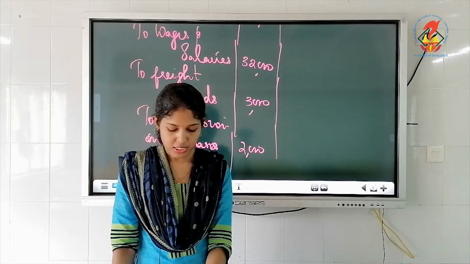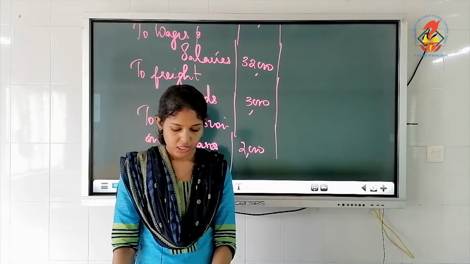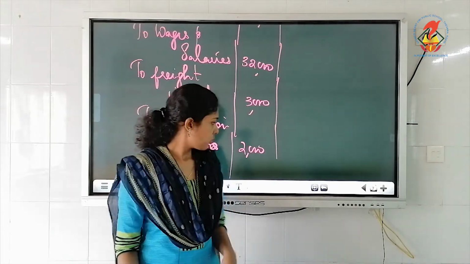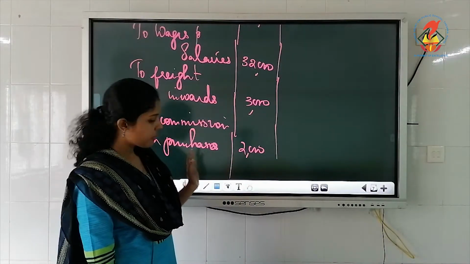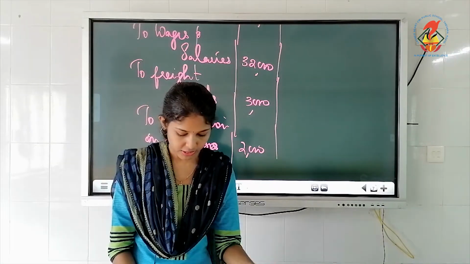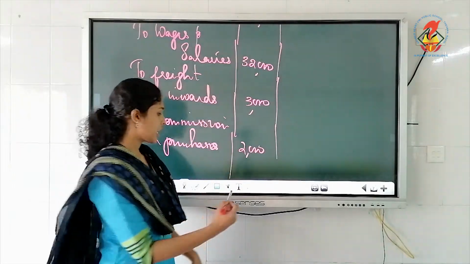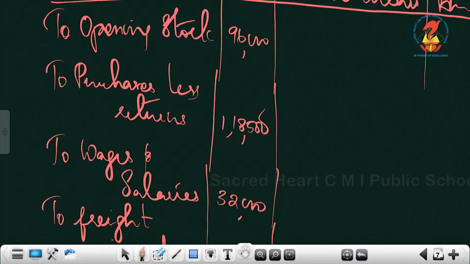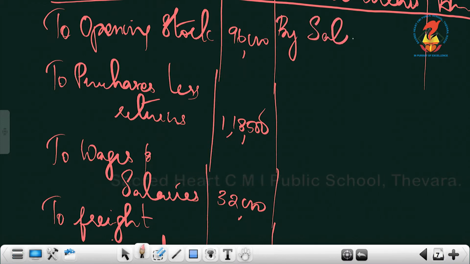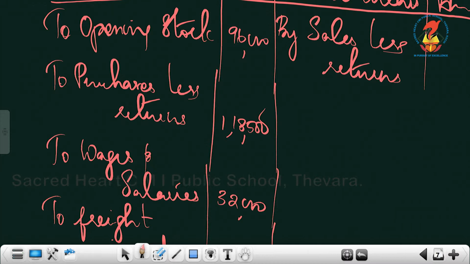Creditors again a liability, then GST accounts we have, closing stock also we have. Okay, so now I think we finished all direct expenses. We didn't find any further direct expense. Now we can move on to the credit side. We can start with sales, less returns. Sales less returns, the amount here is 2,49,000.